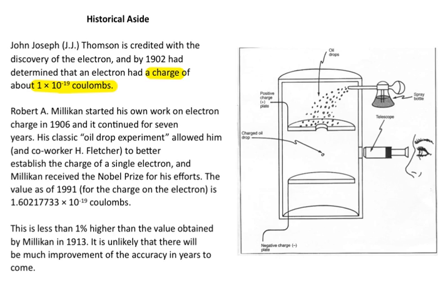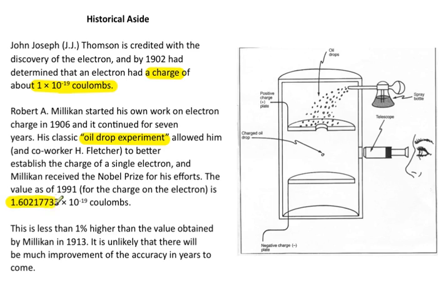Robert Millikan took on the task of better determining the charge of an electron, and he undertook what is now considered a classic experiment, called the oil drop experiment. Basically, he was able to suspend an electron between 2 magnetic fields, and because he knew the field strength and the mass of the electron, he could determine the charge on that electron. That is, the charge is based on the amount of charge needed to hold it suspended. It was a very clever bit of work, and he established a charge that has since only been bettered by less than 1%.